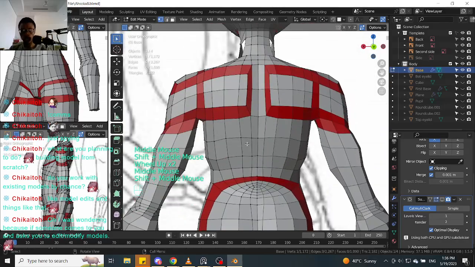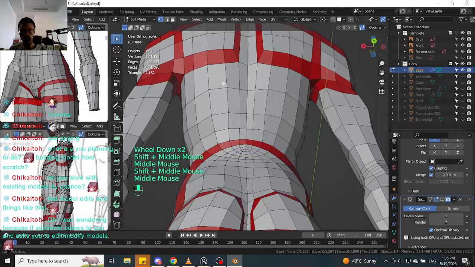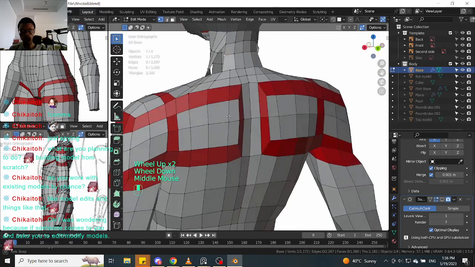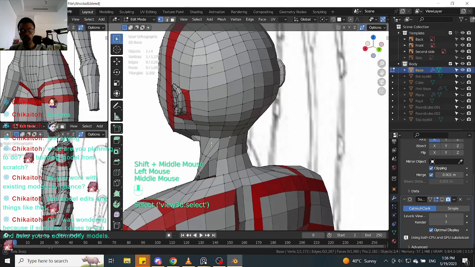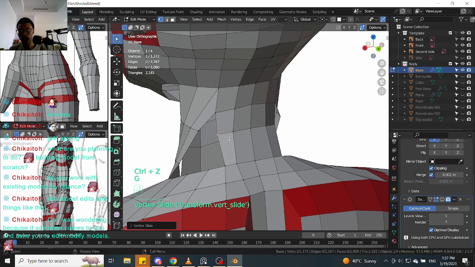Ooh, did I add a loop here? Interesting. What I can do with that is delete this part, because I don't want it going all the way to the head.